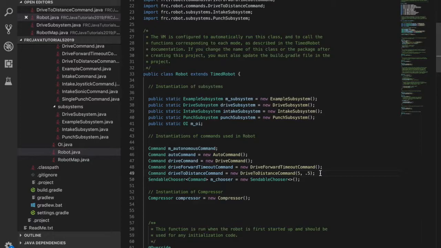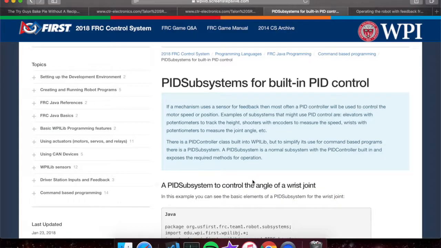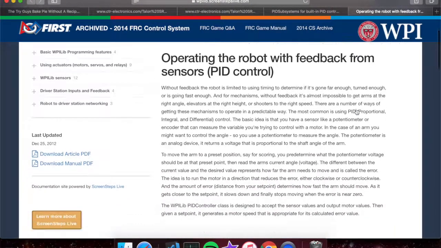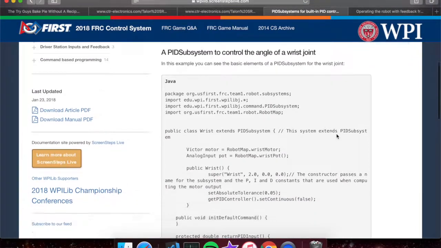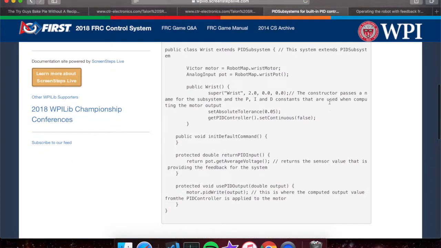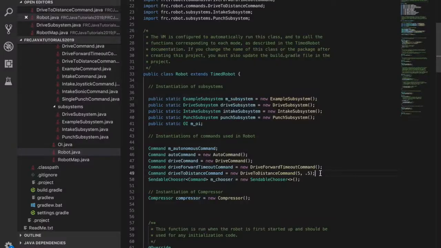In terms of fixing that overshooting issue, you could set your drivetrain to be a PID subsystem, create a PID method, or create your own PID tuner that changes your speed based on how close you are to the target using different tuning factors, which makes you less likely to overshoot. Documentation on PID tuning on screen steps will be in the description, and there are many resources online on how exactly to tune a mechanism with a PID loop.